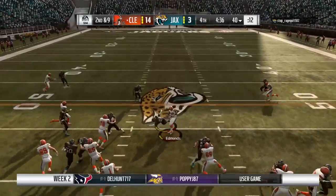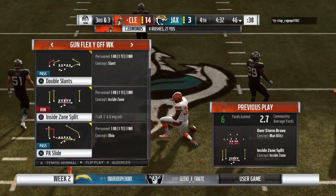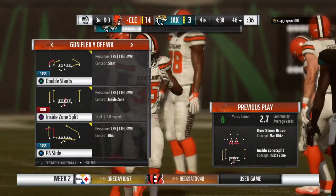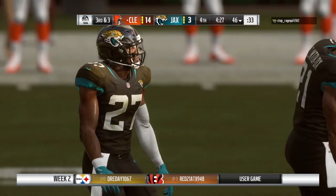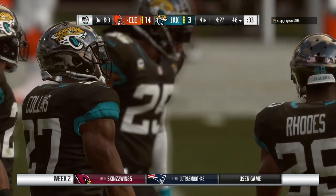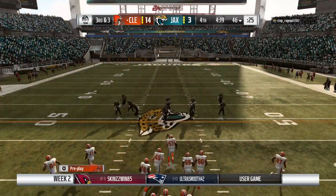They'll run it now out of the gun. And he takes it past the 45 and down at the 46. Give him 6 yards on the carry. It's going to be 3rd and 3 now. Bottom line, they want to keep this clock rolling, so they'll take that one right there. They just want to keep falling forward, and they want to put the onus on the big fellas up front in order to bring this one home.